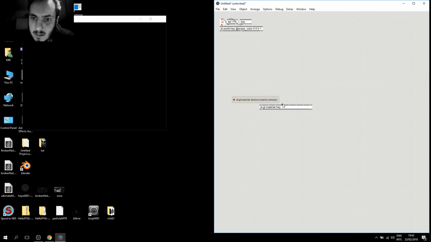So you tell the material how bumpy it should be. No material is ever completely flat. There's always a sort of bumpiness to it.